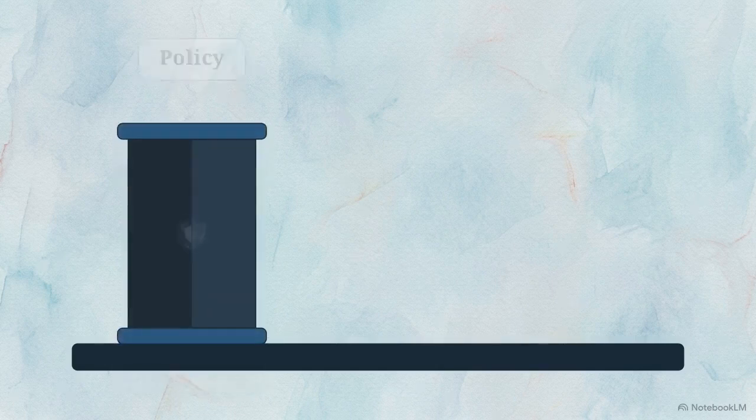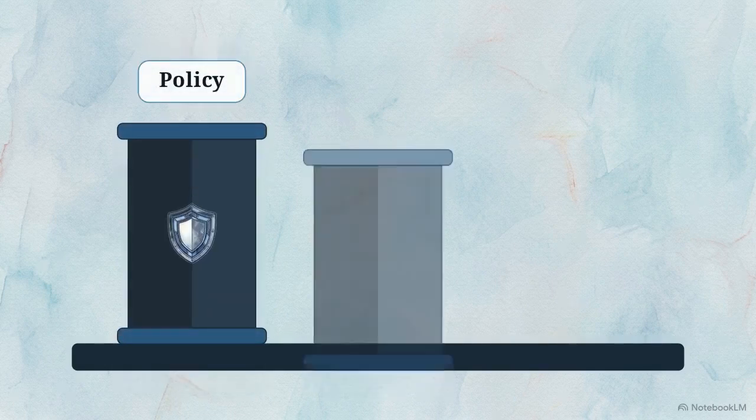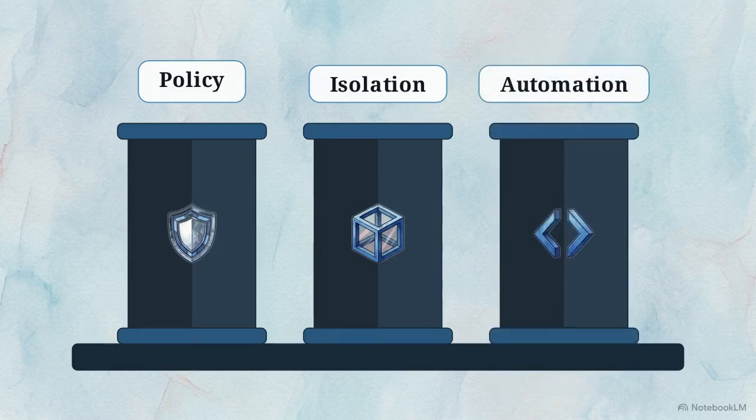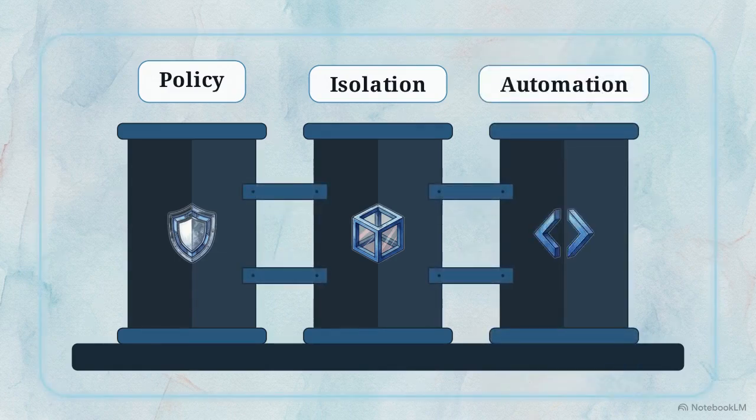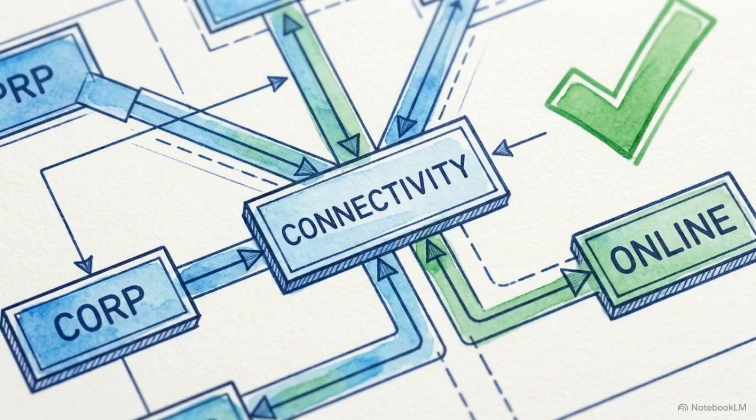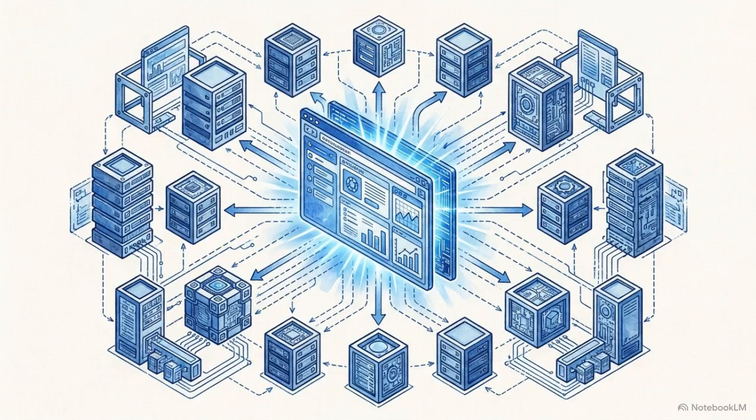We have now identified the 3 core pillars: policy-wrapped subscriptions, network isolation via corp and online management groups, and native automation through a single control plane. These pillars are the building blocks of the Microsoft Cloud Adoption Framework reference architecture. This model provides the target state for a well-governed enterprise-scale Azure environment. This design creates an application-centric service model.